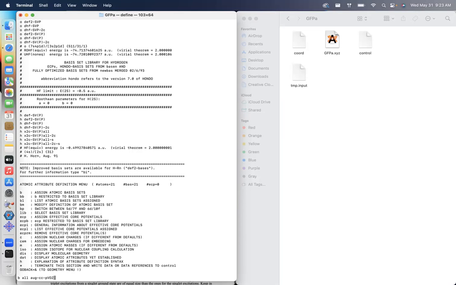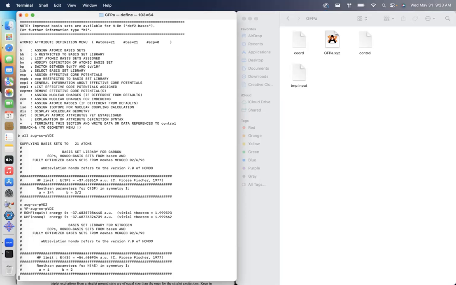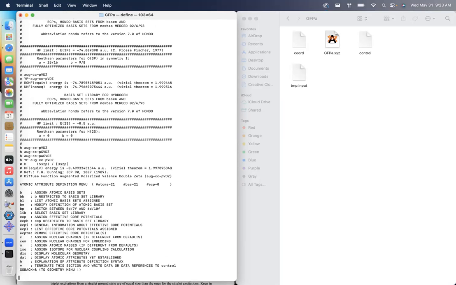If you want to use another basis set, for example def2-SVP, you would have to write it exactly like it is in the TURBOMOLE manual, the known way for theoreticians. It's def2-SVP, and so on for other basis sets as well. So you just make sure that you write it properly, and if you don't, I don't think it's going to recognize it. So make sure you do that.